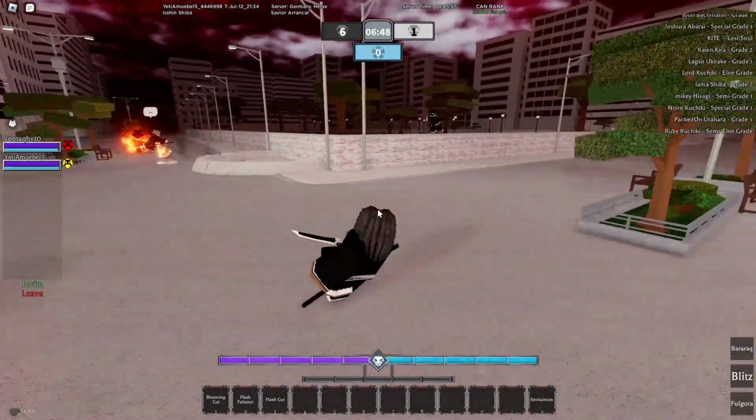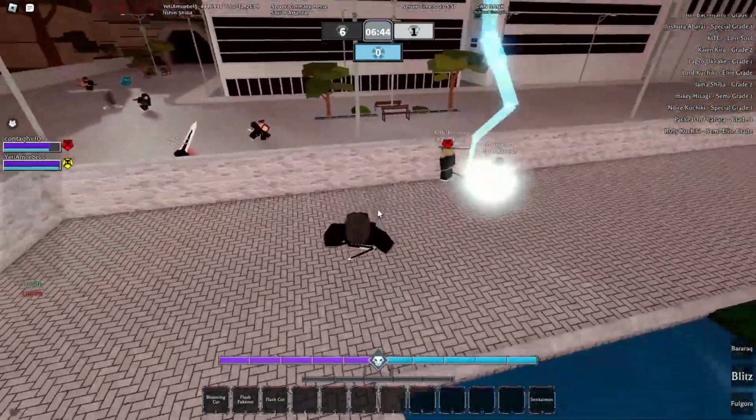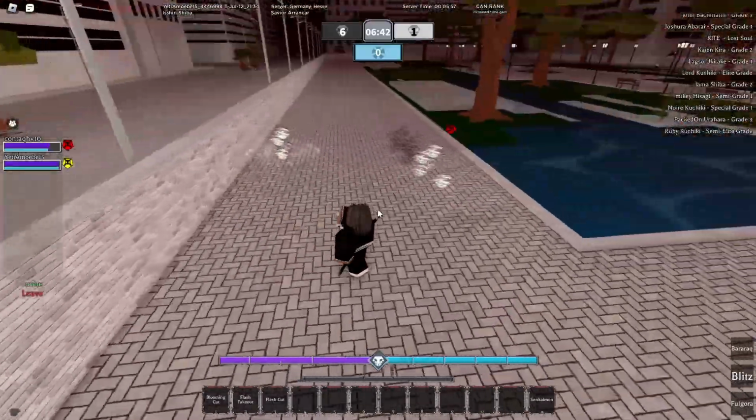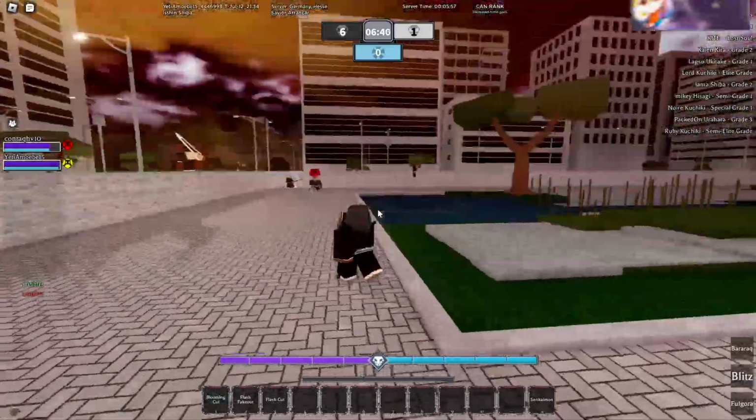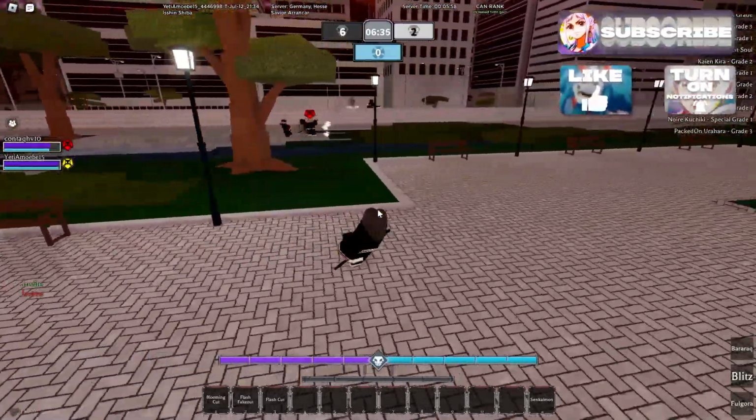Did he spin? He spawned back. I ain't gonna lie, that's crazy. He spawned back. Hit him with this. Are we fighting him? Alright, cool. Now, lure him somewhere far away. We'll lure him somewhere far away. And then, we'll hold him for a bit.